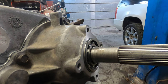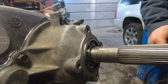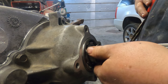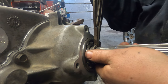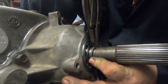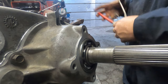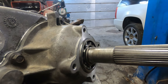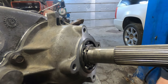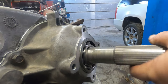So let's get this snap ring on, and then our tailstock housing. We'll also change the seal in it. These snap rings can be a bit of a pain in the butt to get on sometimes, because they are pretty stiff. If you try to open them too far, you can distort them, so then they won't close all the way. Luckily, this kit comes with a bunch of them, so if you do that, there are other ones. But you can see it popped into the groove, no more in and out play.